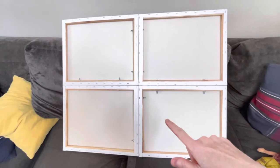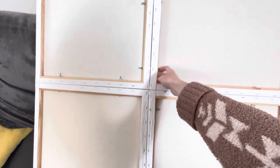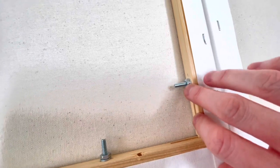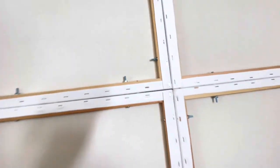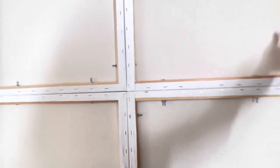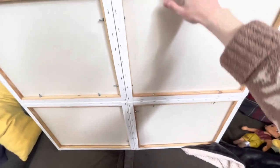Once you have your screws, your washers, and your nuts in place, this is what it's going to look like. As you can see, you put the screws into the holes that you drilled, you put the washer and then the nut to secure it, and you want to make sure it's tightly secured. The piece is a lot sturdier than when I was using the zip ties, because before it was just flopping all over the place, but with the screws in place, it makes it very nice and sturdy.